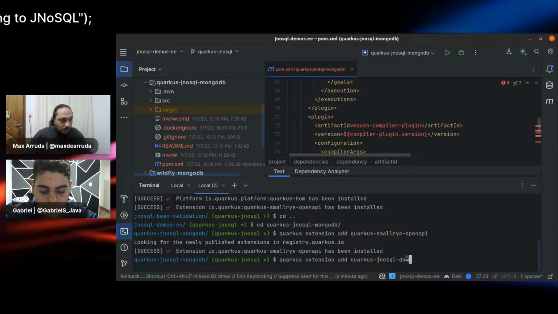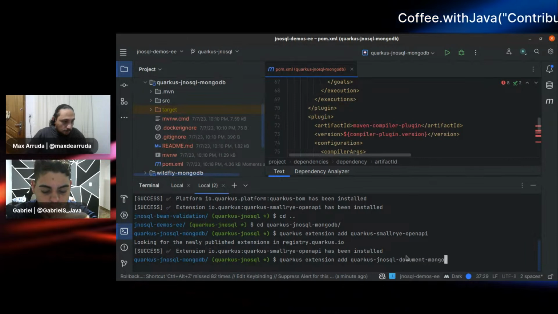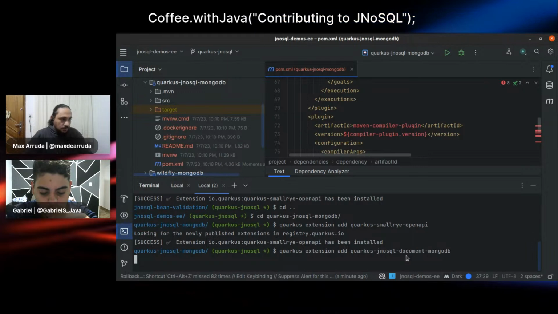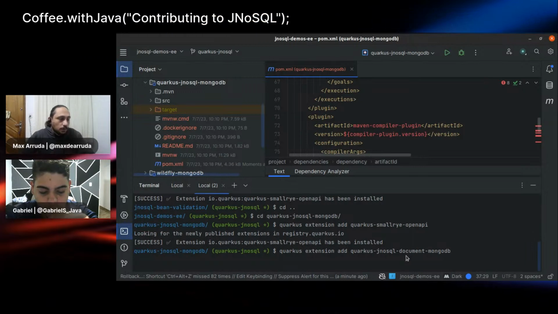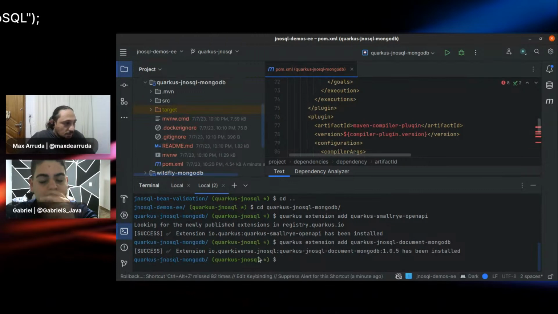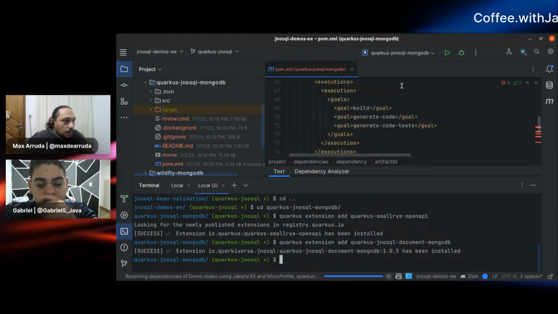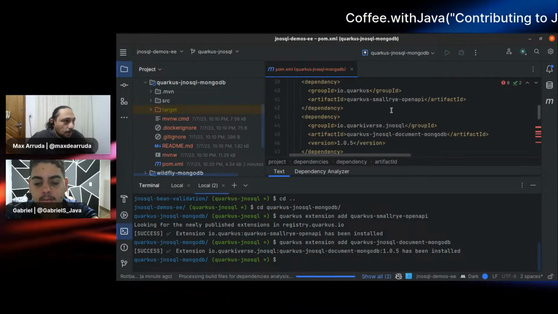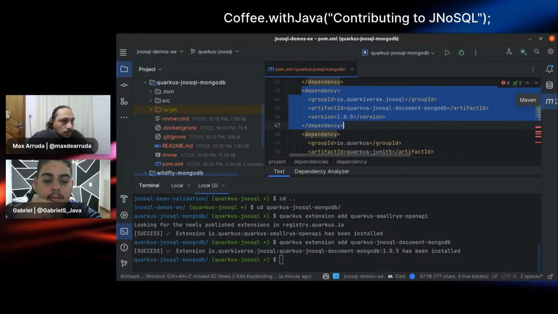Okay, perfect. Document MongoDB. I think it will work. Let's just test it. If it doesn't work, we can add this one. Oh, it's installed. Can you see? Amazing. So we can see right here this one and this one.